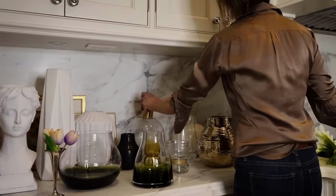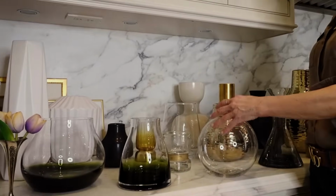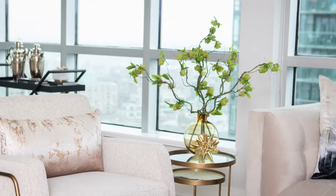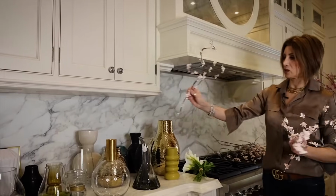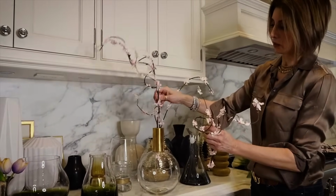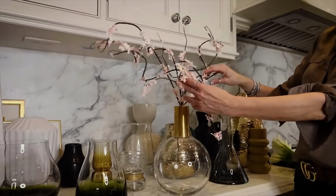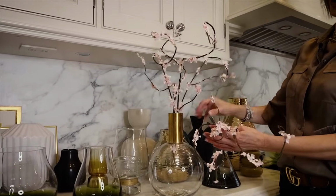This is one of my favorite vases. I love the volume at the bottom, and we've used it with very sculptural greens as opposed to flowers, something that is on a branch and just kind of can get feathered out. So if I start to put that in, you can see they're again too short, but now I can manipulate these and get a very winsome look going with the sculpture of that vase.